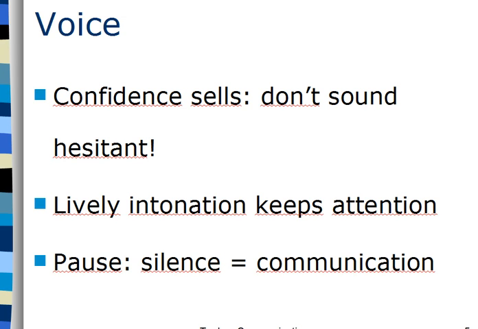To do that, we're going to use our voice, and important here is that we sound confident. So we do not want to sound hesitant. What sounds hesitant? Sentences that go up at the end, and that does not sound like you know what you're talking about. You want to have that dropping intonation at the end of a sentence to make clear to people, I know my business, I know what I'm talking about.